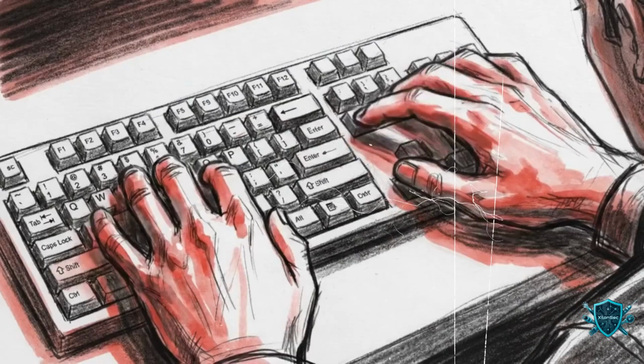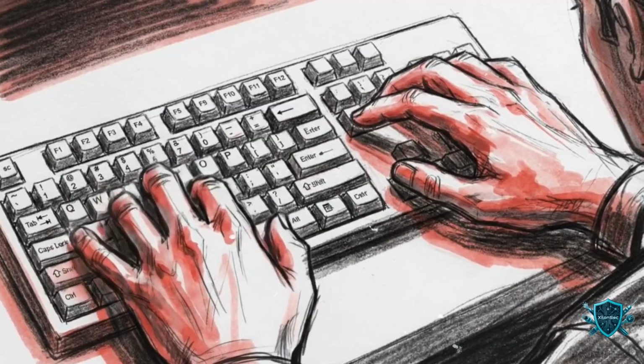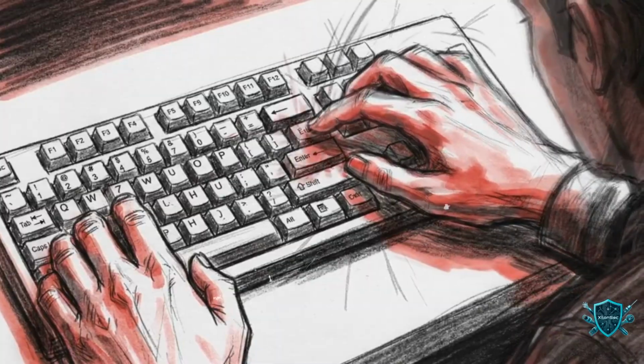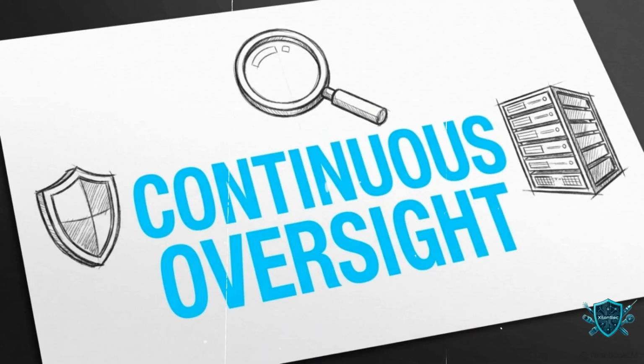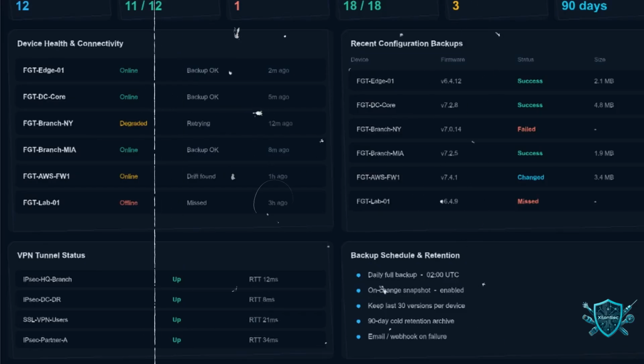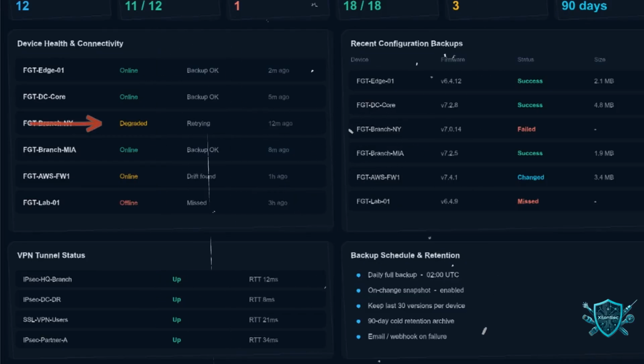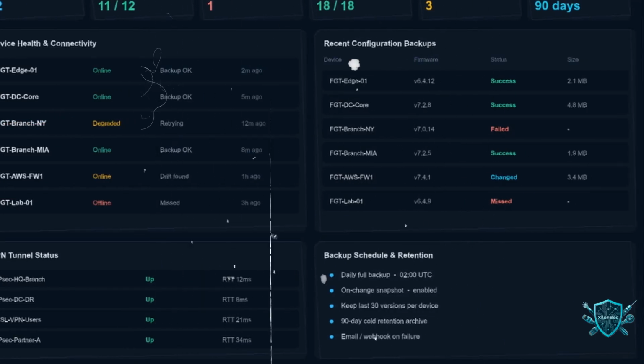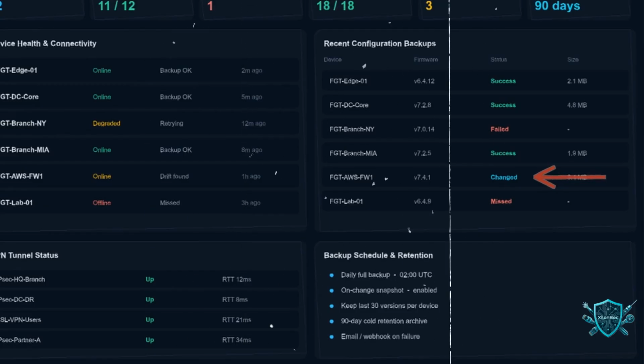The environment remains secure exactly until the next manual, unverified configuration change is pushed by an administrator. This is configuration drift. To protect the new baseline, teams deploy FGT monitoring and backup as their active operational layer. This view delivers live telemetry, allowing engineers to track SD-WAN failures, view degraded devices, and check VPN integrity. Behind the scenes, an API-driven system captures version histories. If an unauthorized change occurs, the platform detects the drift, flagging the device and preserving a restore-ready archive.